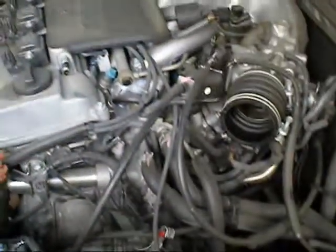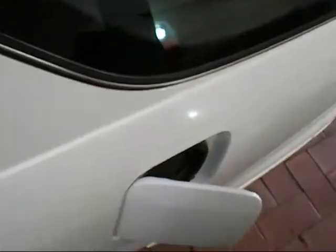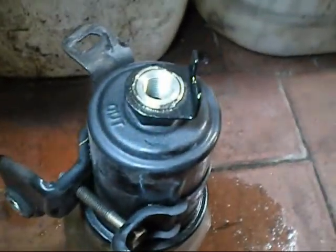These engines do go quite hard. A bit of fun for a front wheel drive. It's just a good idea to release the fuel cap if you're working on any fuel system, especially in hot weather. That way it can't pressurise the system and push fuel out everywhere. I got that filter out and it seems quite blocked, because it couldn't even drain itself — it stayed full. I'll just blow it out and see what comes out of the nasty thing.